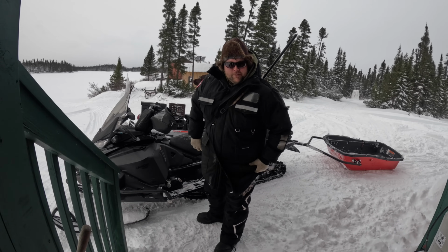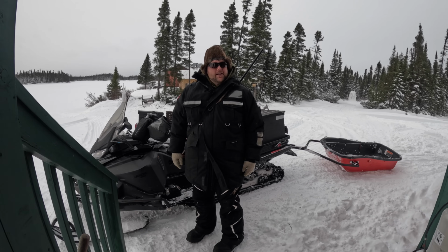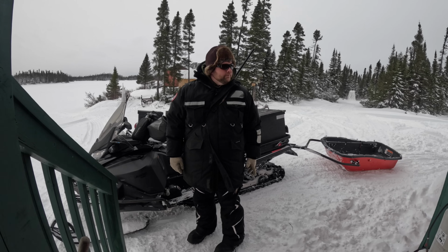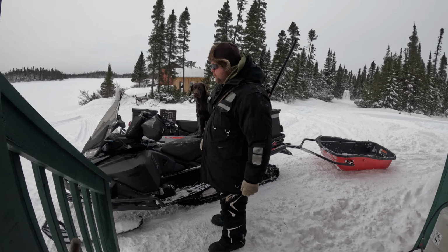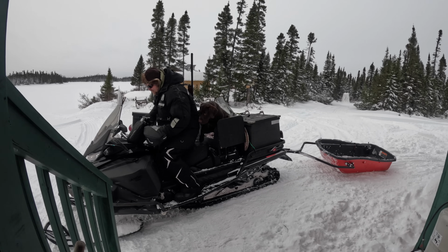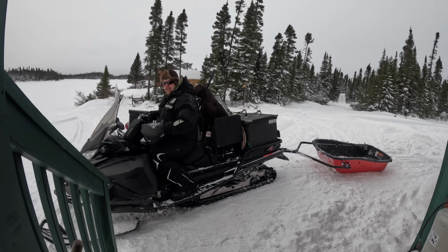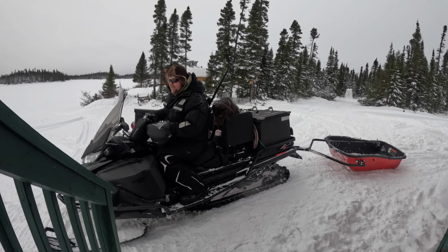Trying to decide what we were going to have for supper, I came up with a good idea: we go for a hunt, get a couple of ptarmigan, come back and fry them up. It's one of my favorite meals. I didn't have to tell her twice we're going for a bird hunt. Apologize now for the wind. I don't know how much of this you're going to be able to hear.